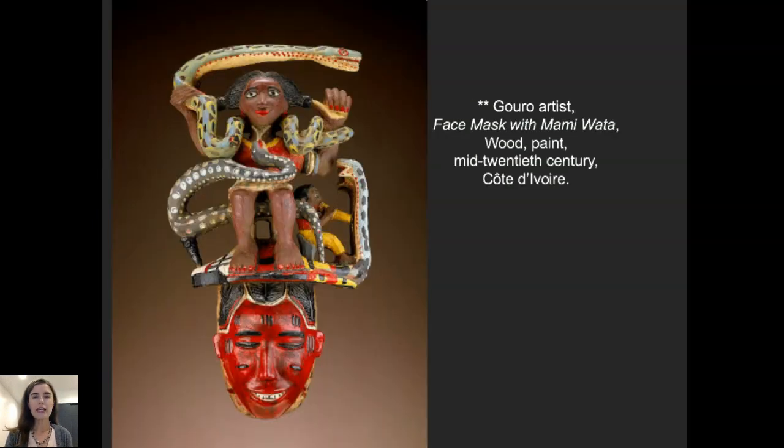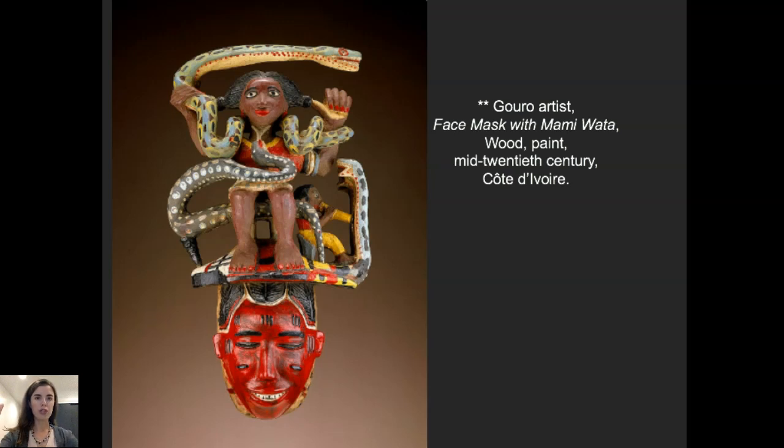Our final key work for this lecture, which relates to spiritual women figures, sacred women figures, is the figure of Mami Wata, who is a really significant figure in Western Africa, Central Africa. There are examples in Southern Africa, and then also related to the diaspora. Her iconography, so the way she's represented with certain symbols, was really solidified through European contact. So there was some influence from certain prints that were being brought into Africa.